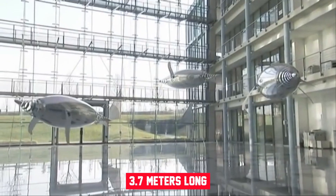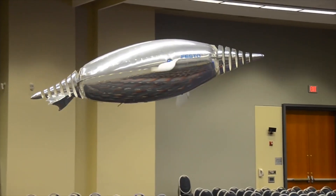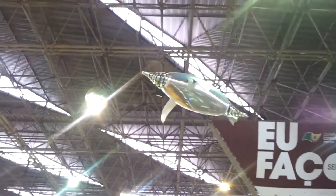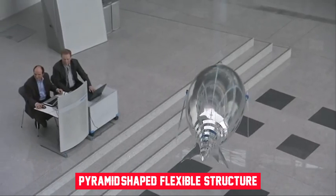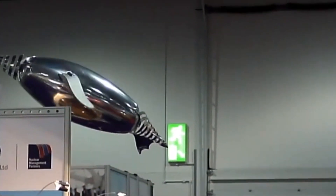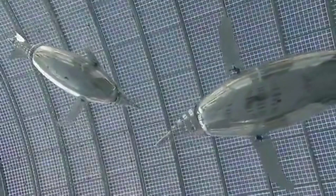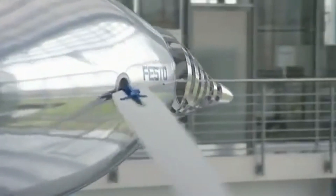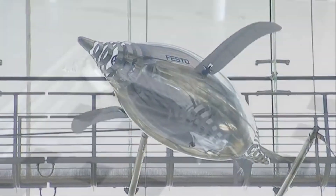The Air Penguin robot is about 3.7 meters long, yet very agile and maneuverable. It has a helium-filled balloon with a capacity of about one cubic meter, generating around one kilogram of buoyant force. It features a pyramid-shaped flexible structure with four carbon fiber rods at each end. It's equipped with flaps like birds to produce forward or reverse thrust, with wings controlled by two actuators — one for up-and-down flapping movement and another for displacing the wing struts to alter pressure points.